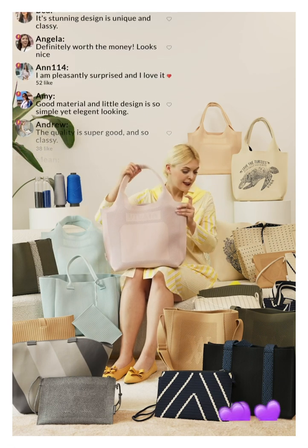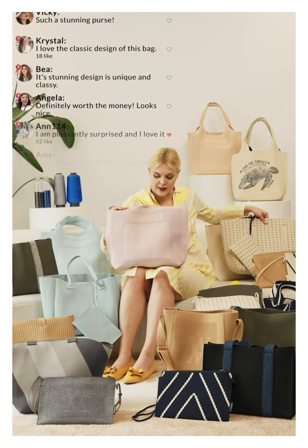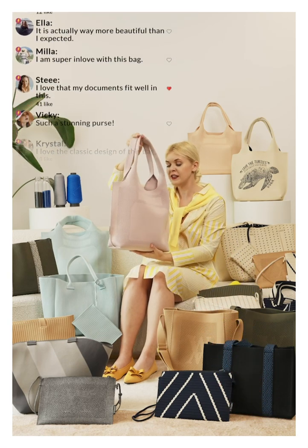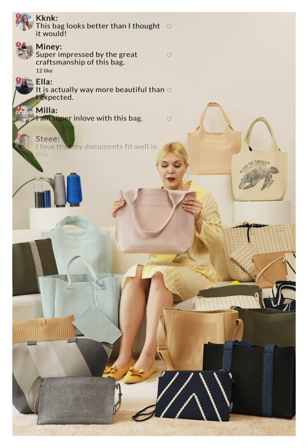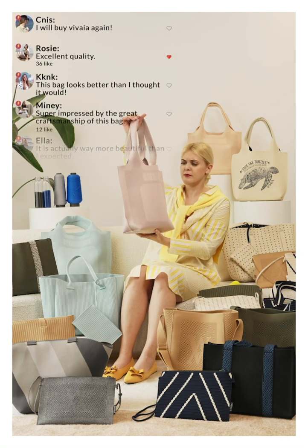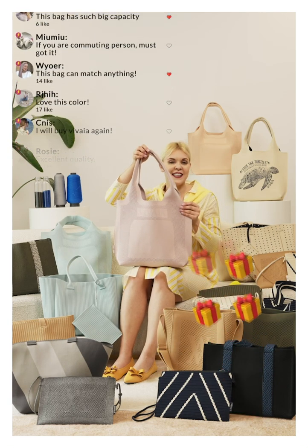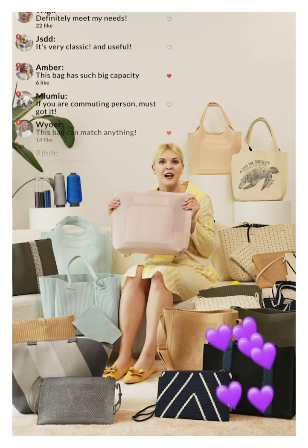It's breathable — you can compare it with the previous Hailey. This one has some small holes in it. It's very lightweight — even with some clothes already inside, it's still super lightweight, maybe 100 grams or a little bit more. This is our bright collection that for the upcoming summer and this spring would be absolutely amazing.